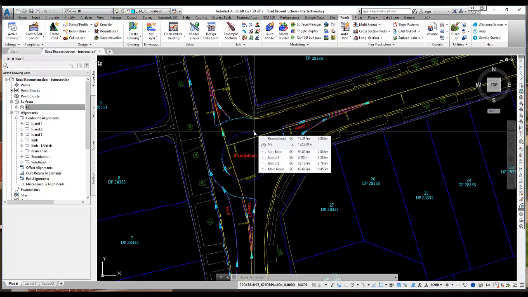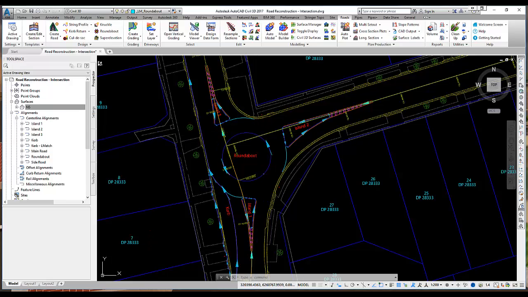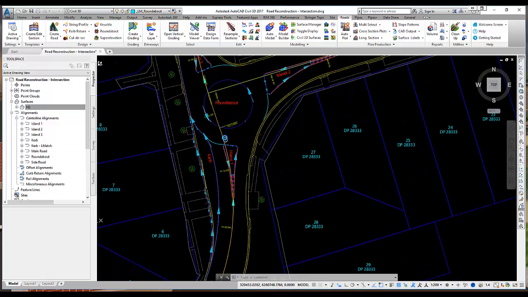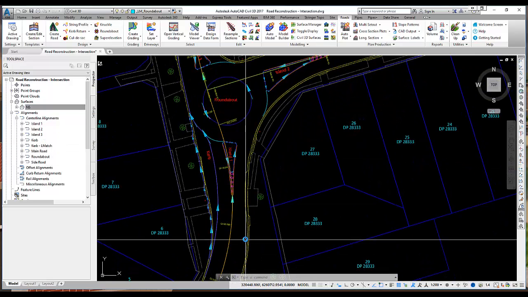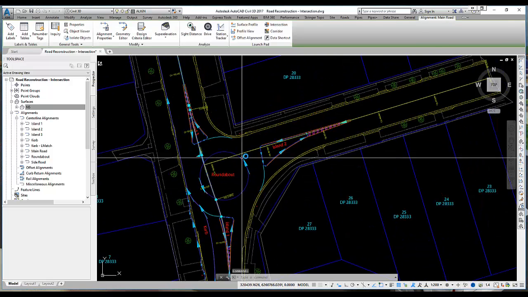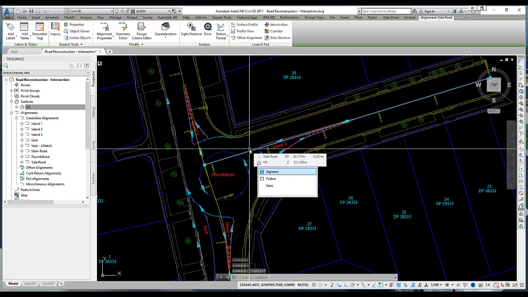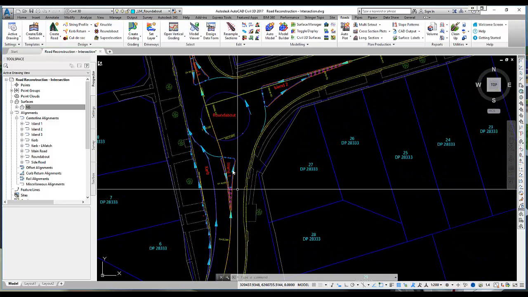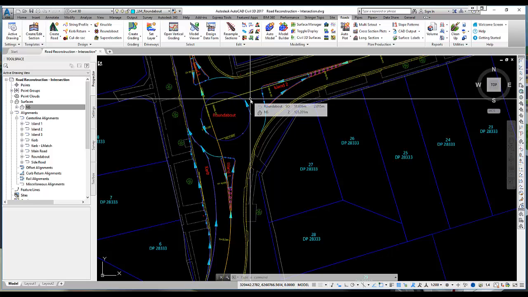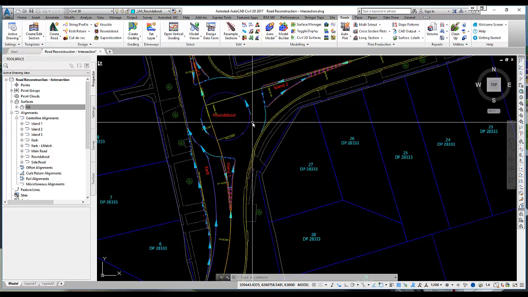Before I start, I will run through the civil data that I have already created. Firstly, we have a Civil 3D surface named NS. This is my detailed survey, and I also have some alignments that represent the centre line of the road. These are alignments that I've added to this data set, one called main road and the other one called side road. When I create these roads, I'll probably create them with a 50mm overlay over the existing.